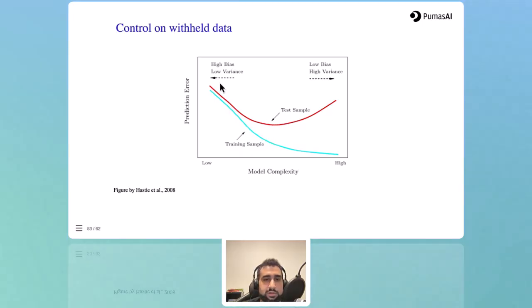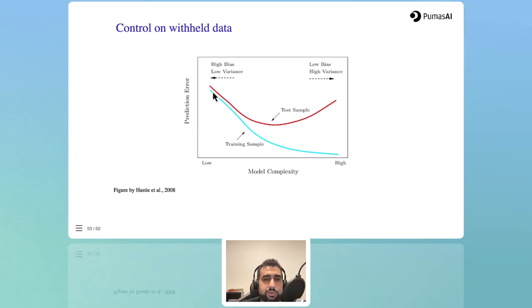Like we started by, let's say, some random weights here. And so when you have random weights, you're doing pretty badly on both the test set and the training data, right? The test set, again, is left out from the training. It's just used to evaluate your model after the training or as you're training it sometimes. And so you start from these random weights with pretty horrible performance on both the training and test data. But because the weights are picked randomly, and the data splitting is random, we assume, then you get very similar, let's say per point errors. The error per point would be similar between the training and the test, because the data has not yet been used to actually train the model.